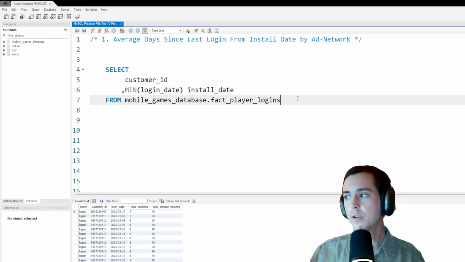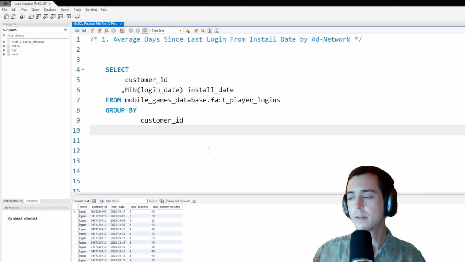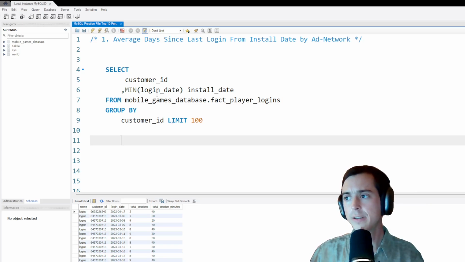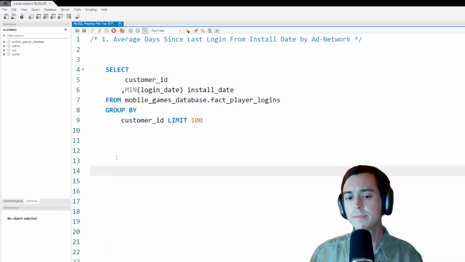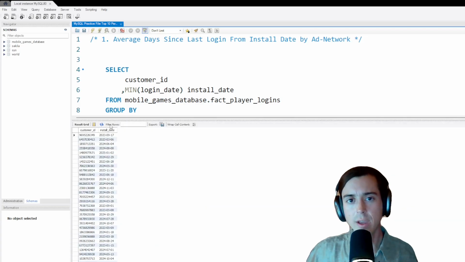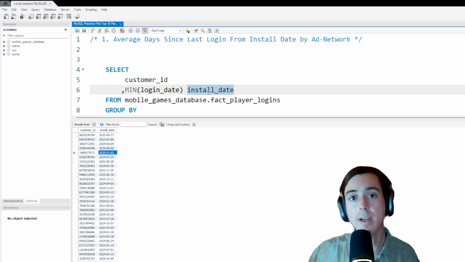And then we can group by customer ID. I'll show you the output. Okay, great. So here is each customer and their very first login date, which we renamed to their install date.